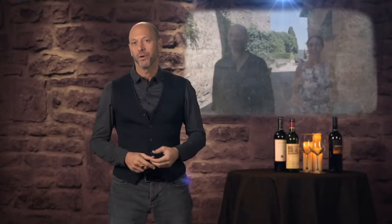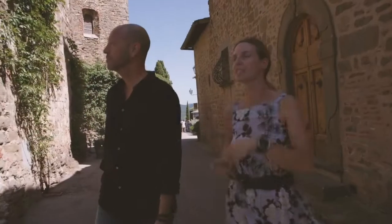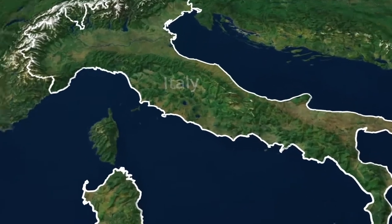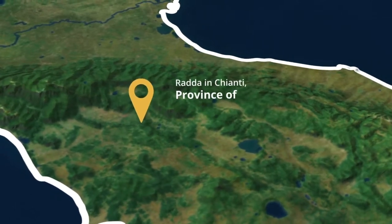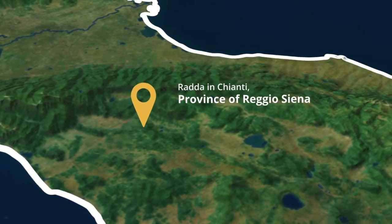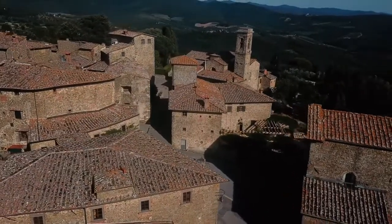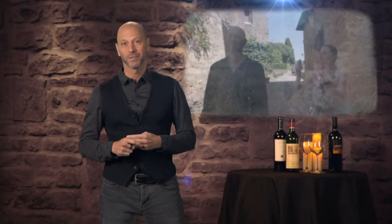Well, how would you like to have your own little medieval village? That's what Federica Mascheroni has. We went to visit there. It's a beautiful part of Chianti, and this area, Tuscany, is just picturesque. It's almost like a storybook. And here is this wonderful village where these wines called Volpaia are made. Federica gives us a tour of the village, of the winemaking facilities, and tells us the story of Volpaia. It's something I think you'll find very enchanting.